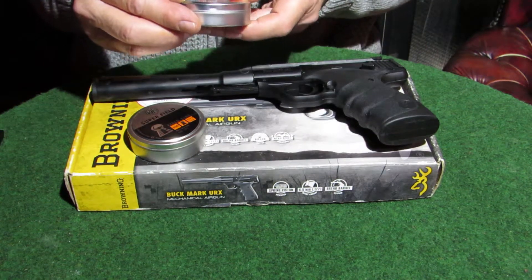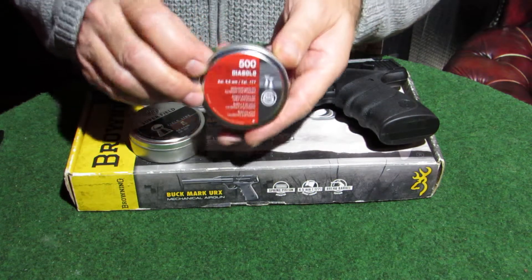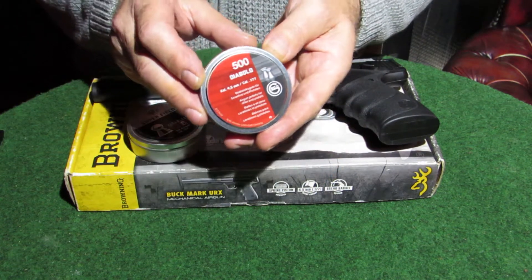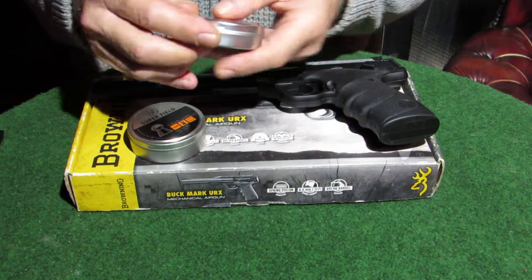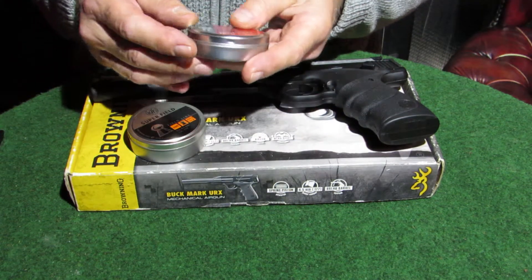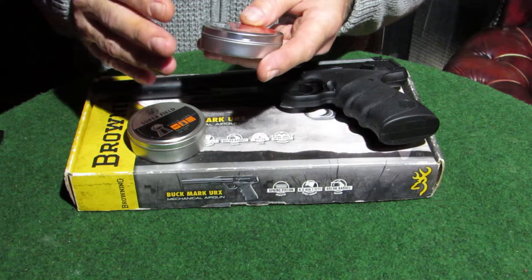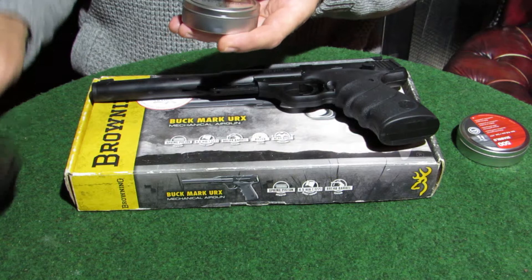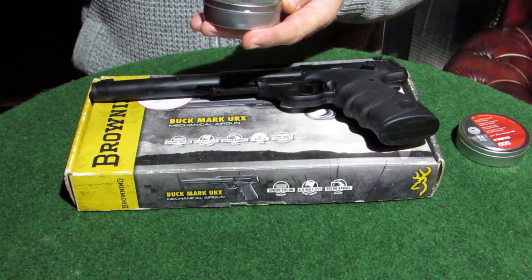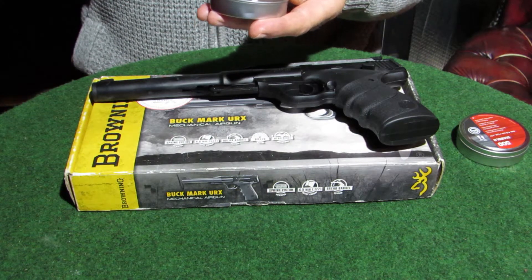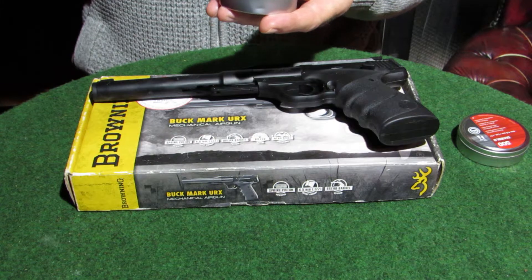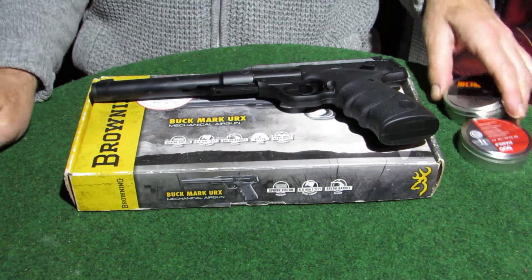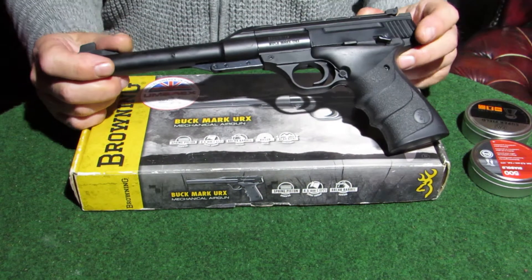I've got these Diablo pellets here which are target pellets which are flat ended pellets. Sort of things you use to shoot in your garden. There's no actual weight on the tin but I've got some scales so I weigh the pellets so we can pop it in the chrony to give it a result. And we've got these super fields and they are 8.4 grains. So we're going to measure everything in grains and foot pounds and we'll do a power test on the Umarex buck mark just to answer the question from this viewer.